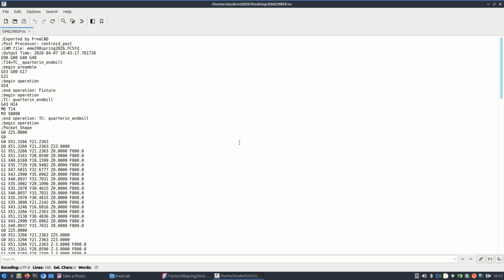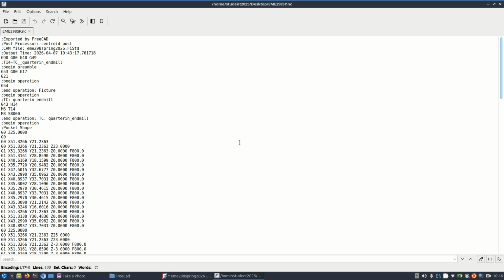Okay. So do you remember that we're talking about what if we don't like something? You know, we can change it. Right? So this is my file. The file is a text file, just like everything else. And each of these commands means something. And you also have all the comments, right? Everything that starts with a colon is actually a comment. It's part of the output from FreeCAD. That's not a command, right?